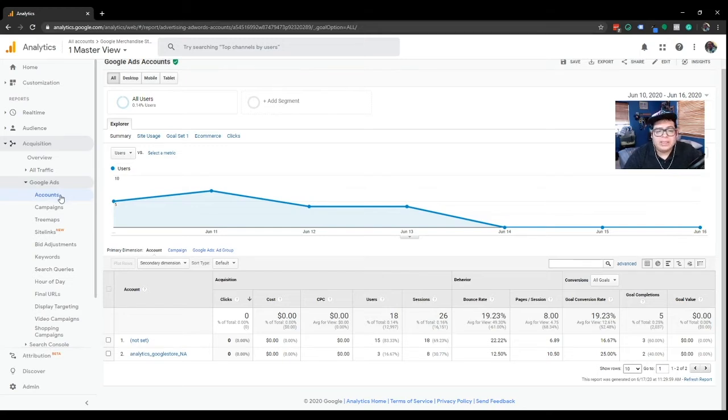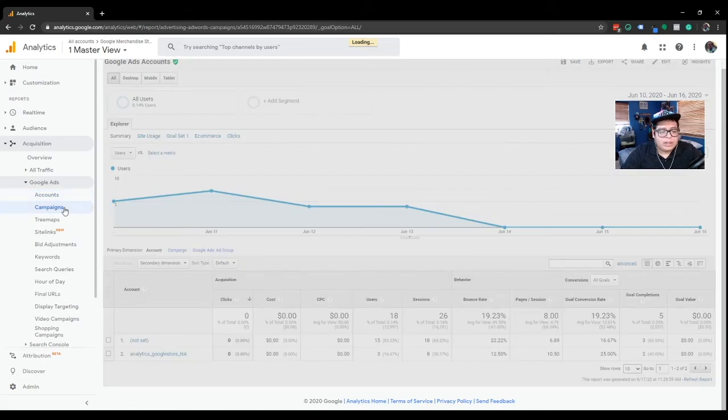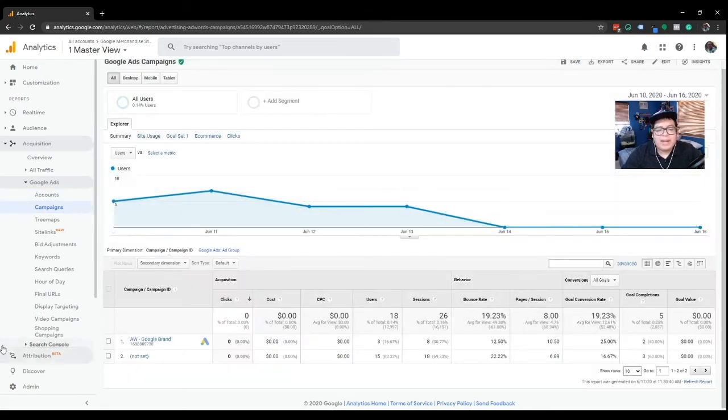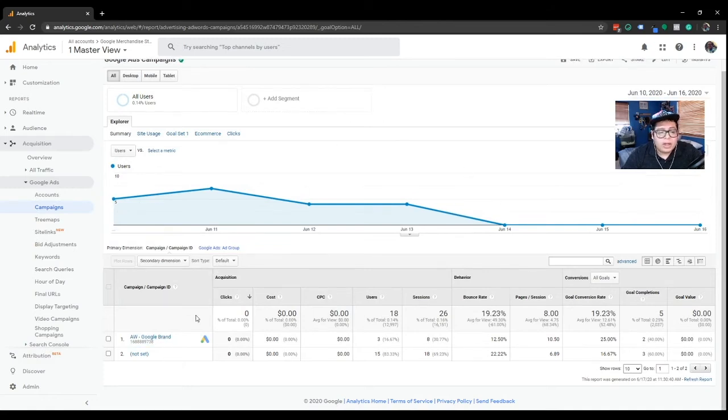You don't really need to connect multiple Google Ads accounts unless you really have a whole different strategy in mind of running, maybe international wise. You'd want to have multiple accounts targeting each different country, like Spain, Ireland, United States, Mexico, in that regard. But in regards to this, most people will just have the campaigns tab, and that's completely fine too. It'll just show you a brief rundown of what your analytics metrics are there for your Google Ads campaigns.